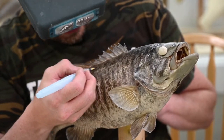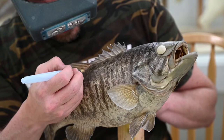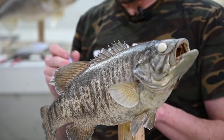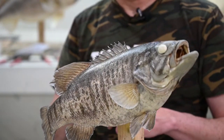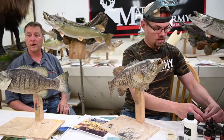So we would just continue going through this. We don't have to go all the way down. And like I said, we'll have this fish finished, probably ready for gloss next week. We'll show you how to gloss him, kind of make him look good for your customer.